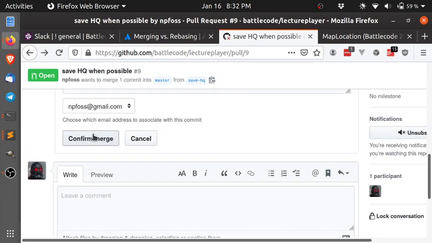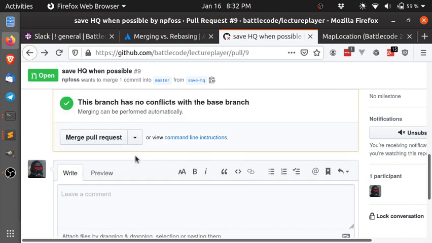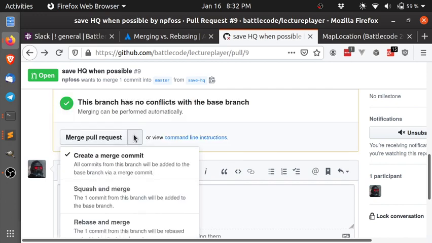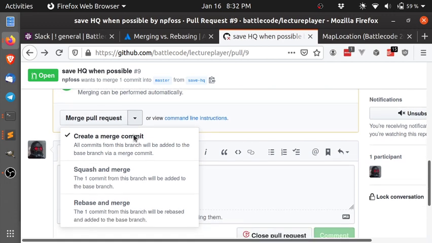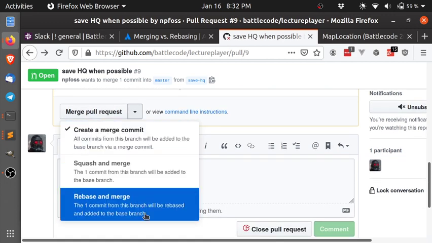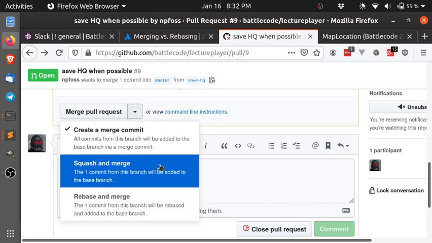We'll merge that in. Actually, this is a good time to talk about the other options here. You can merge, you can rebase and merge, which I'm going to do just as an example, and you can squash and merge. Squash and merge means take all of the commits on this branch, squash them into one mega commit, and then merge that in. The reason you'd want to do this is so that when you look at the commit history in master, and squash and merge is pretty much what everyone actually uses, like in industry and stuff.